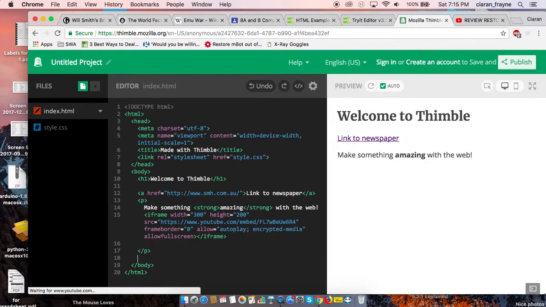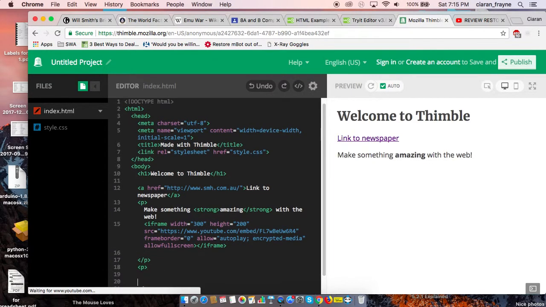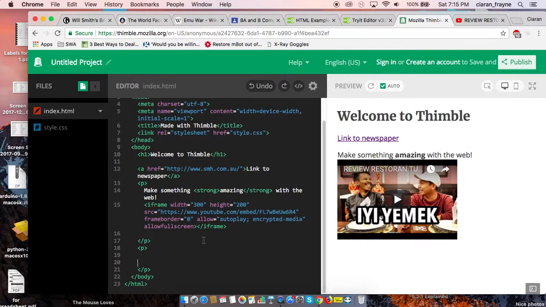Now we can use the P tag to make a new paragraph, and in this paragraph down here I am going to add the form from page 81, and you'll notice it automatically puts the closing tag. And to check what you've done, you can click here and you can see it's just the early stages of creating a form.